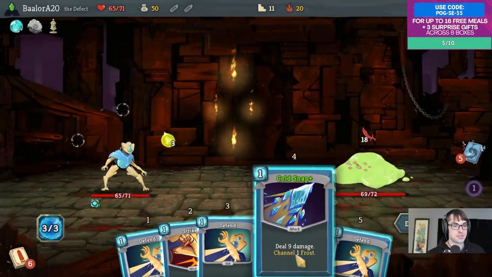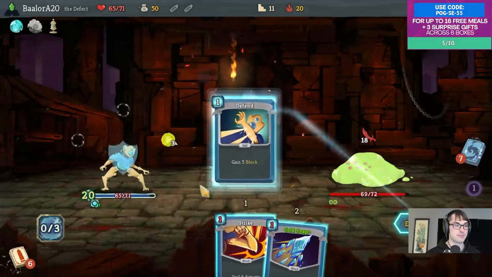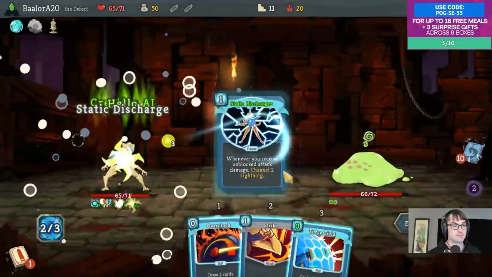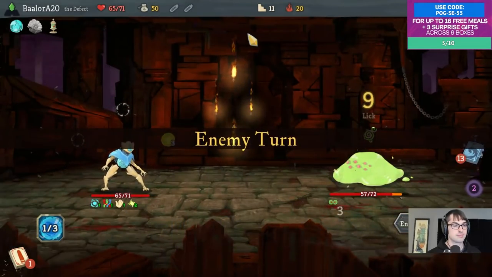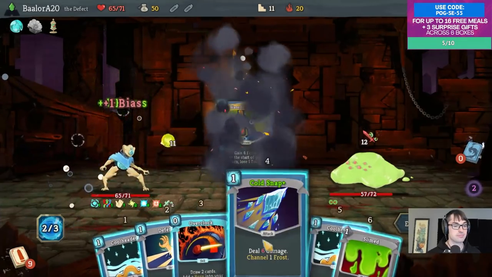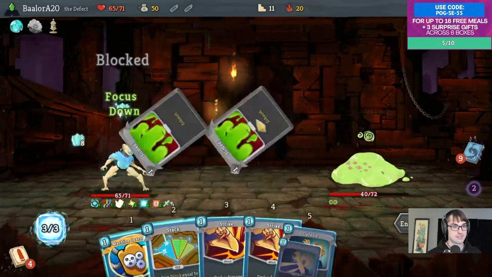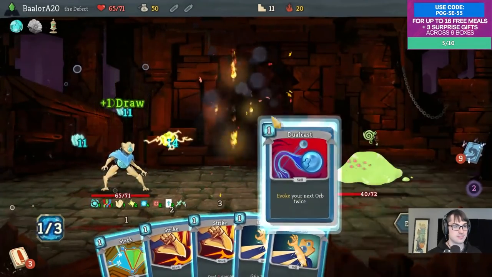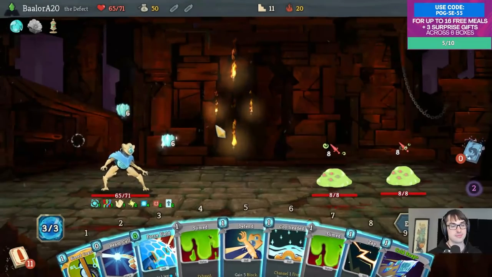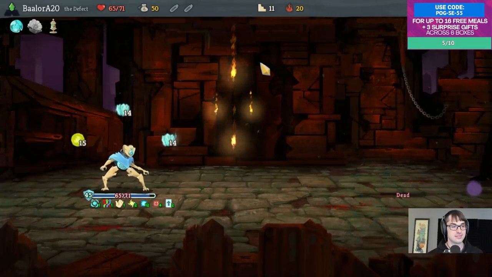Full block or double Cold Snap here. Bring you to 60, bring you to 51, bring you to 45, 42. Not enough. The powers. The Blunkening. Fool. I guess I could have actually just killed on that turn, but I didn't want to. I wanted more power. Well, that was sufficiently silly.